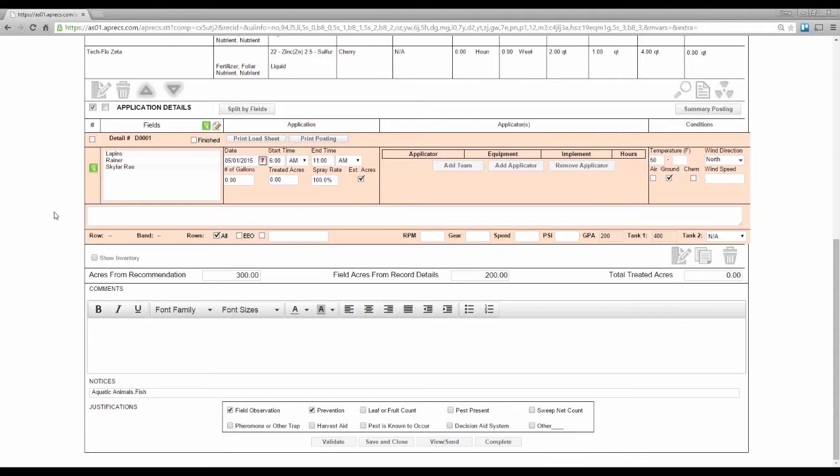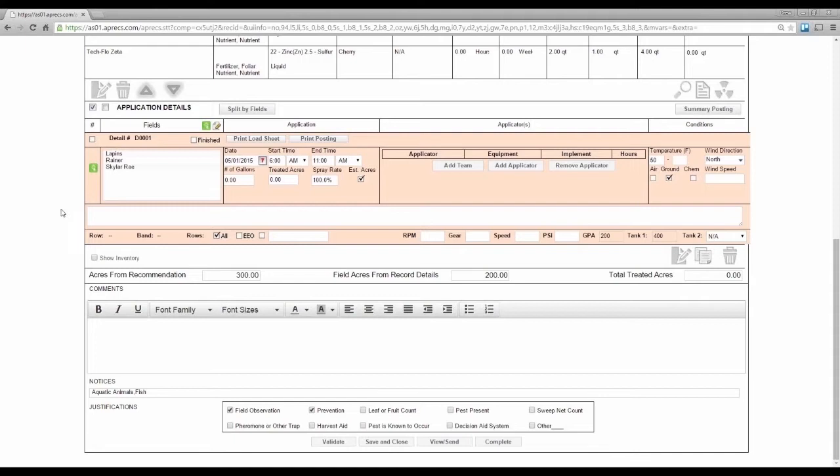Maybe you want to break it out to where you have a load sheet for each individual field, and that way you can record what was done at each individual block, how it was performed, who did the work, and you have a written record that it was completed so that you know what to do if you were to leave off in a particular place. Some folks like to have a separate record by block or field. Others like to put it all on one record. Our load sheets will support that.